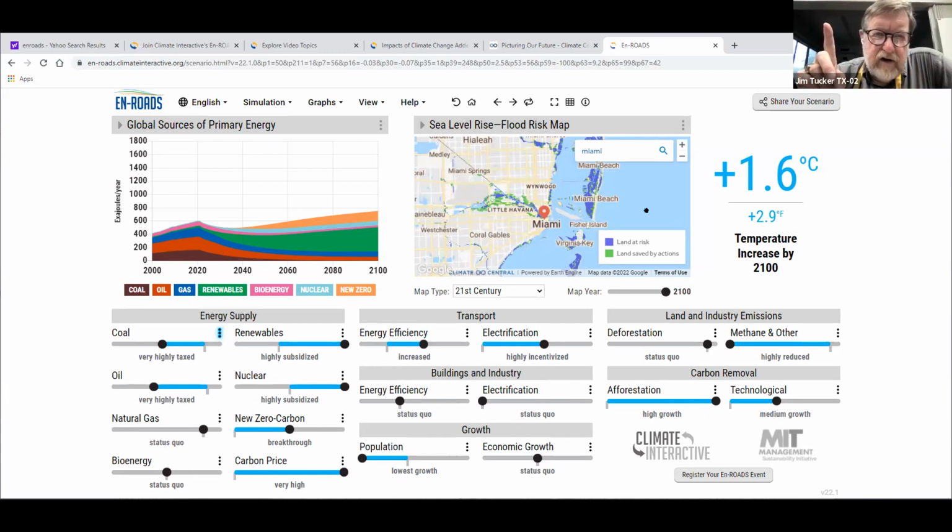Well, I think that's the utility of models like this. If you notice, whatever approach is taken by playing with the different impact sliders, the eventual results are delayed. They take a while. So the significance to me is that whenever you start, the impact's going to be delayed. So start now.